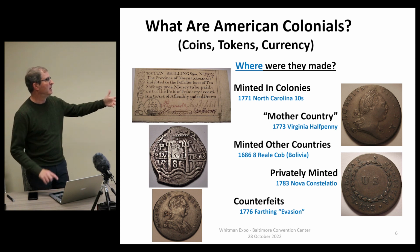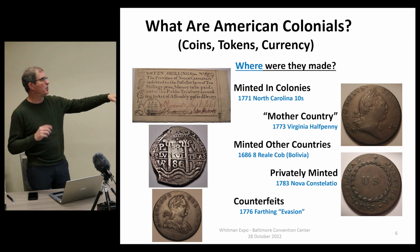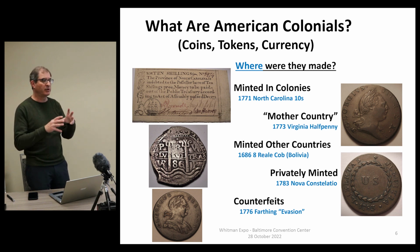Here I talked about some of the different states that issued. In fact, all the 13 states issued paper money. Here's a North Carolina note. Here's something from the quote-unquote mother country. The Virginia halfpence. Totally interesting. They were minted in the Tower Mint in England for the specific purpose of circulating in Virginia, in the colony of Virginia.